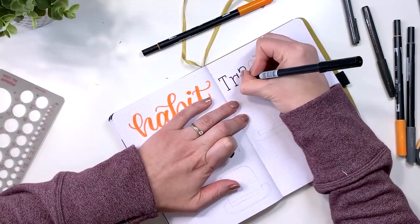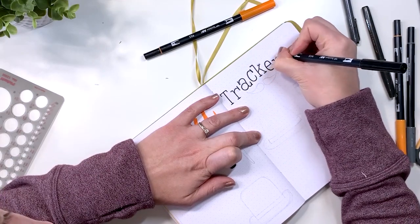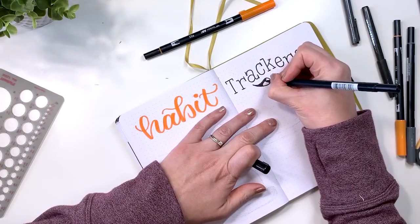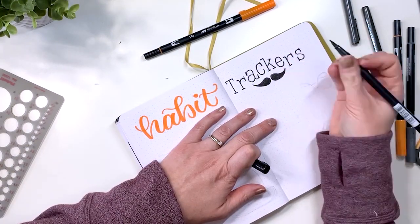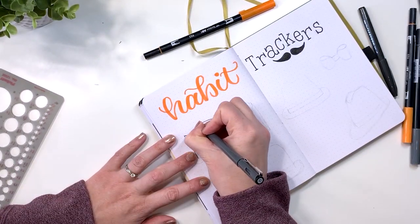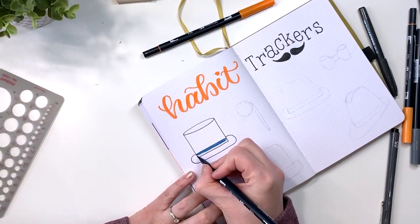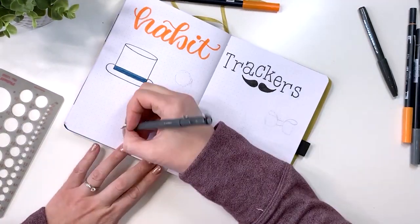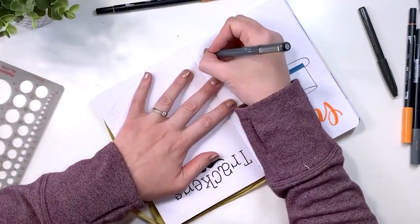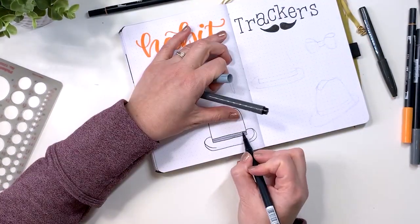My next page is my habit tracker page. I decided to have some fun with it again, and I drew various hats from more or less the same era. This is honestly my least favorite layout of the bunch. Again, I left a lot more white space than I have in my last few monthly setups, and a part of me doesn't like it, but when I look at it as a whole, I'm okay with it and I'm happy with it. And you'll see as I start to finish up putting this all together.